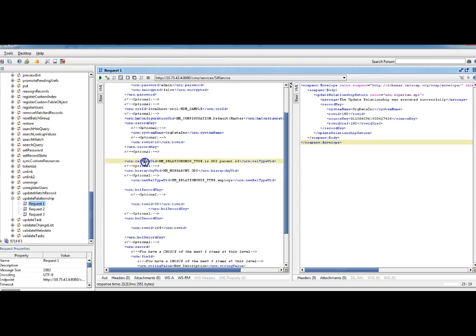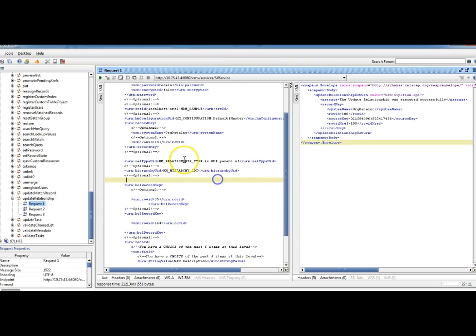Now I have the rel type UID, hierarchy UID and the new relationship UID. Since I am updating the existing one, I may not need this. For the rel type UID, I have the HM relationship type dot the relationship code. So where can I get the relationship code?